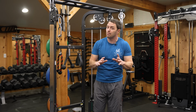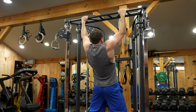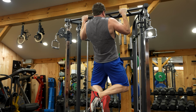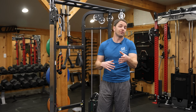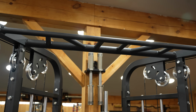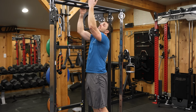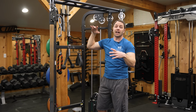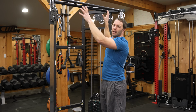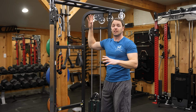Where that height can be a bit of a problem is with the pull-up bar. Granted, you could just raise your legs up some. But if you don't care about your shoulders because you're into CrossFit and prefer kipping pull-ups, that height actually might be an issue. And while we're on the pull-up bar, the multi-grip pull-up bar is a nice touch with the fat and skinny grips in the front and back versus your standard pair or pairs of handles in the front, because it adds a little functionality and stability to the unit.